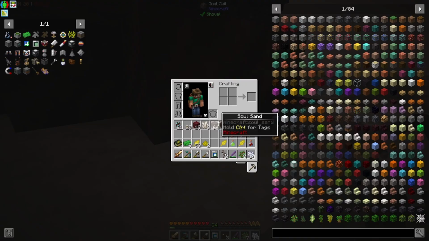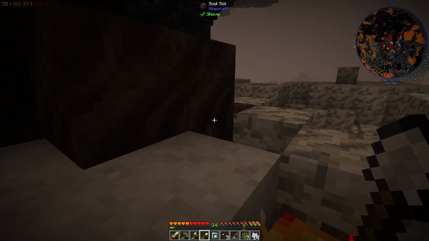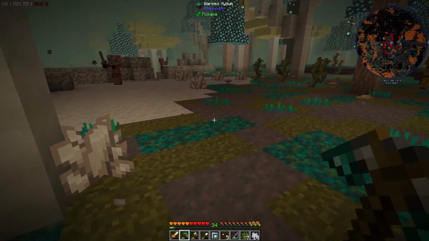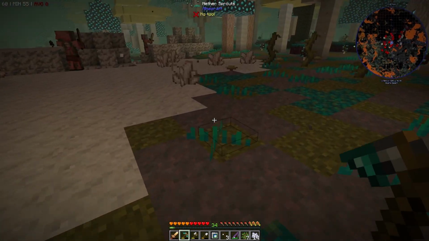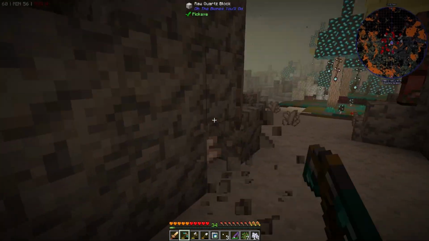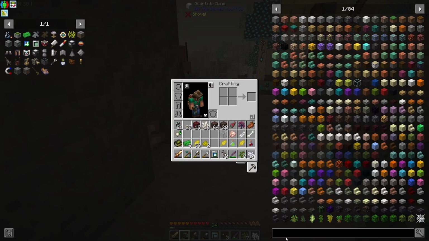All right, well, we found a megaton of soul sand. One vein mine got me a stack and a half. This little biome's neat. It's got nether quartz just laying on the ground. The only downside is you don't get the XP that nether quartz is famous for this way, but it is pretty easy. Now I wonder, can these raw quartz blocks be converted back?